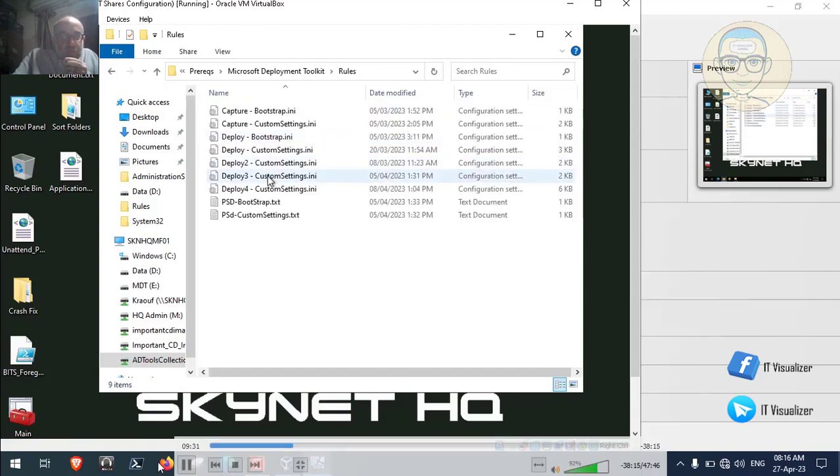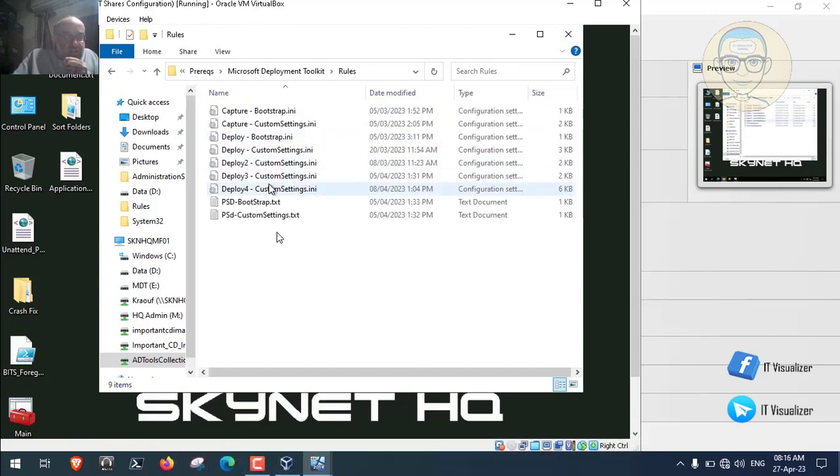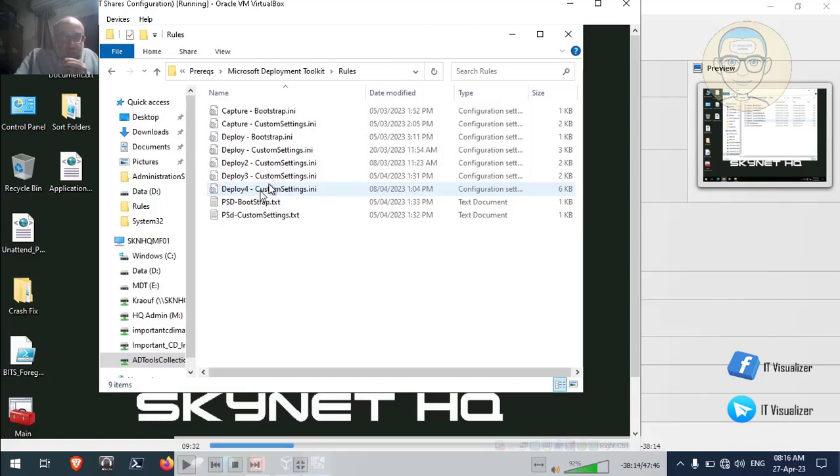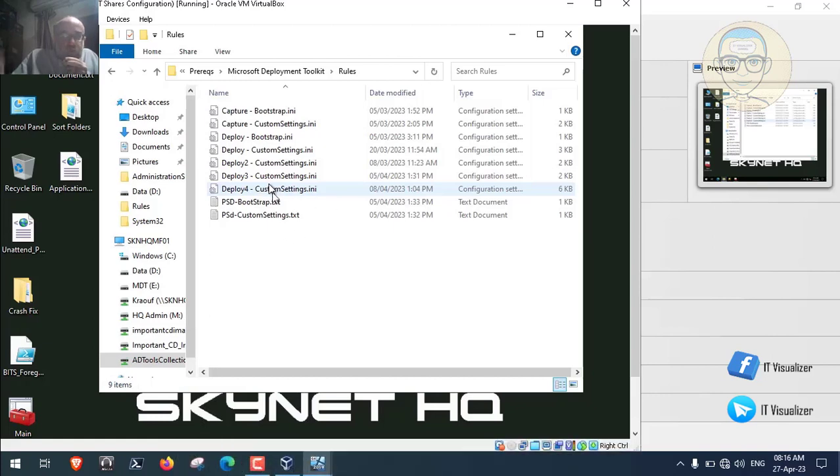As for the rules, remember, after creating the MDT database, the custom setting.ini will be changed. It will reflect what happened after. For example, if we create the database, you will see additional sections appearing in the custom setting.ini related to the database.